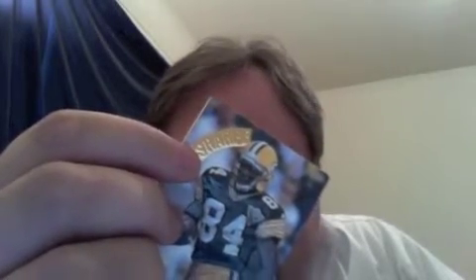Sterling Sharp is on the very first card in the batch, and it's a fun one because it's got an error — that's Shannon Sharp in the photograph, his brother. The standard cards from this year — Action Packed, see all the embossing. You can feel all the detail in the photograph. They're glossed on the player but not glossed on the background of the image. Very simple design for this year's football set, just a name, an arc, and a logo. There are 24-karat gold cards and other inserts.